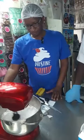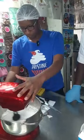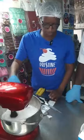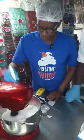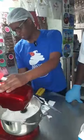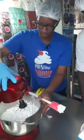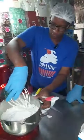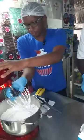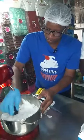So as you can see, the cream is still stabilizing. It depends on the consistency that you want, so you need to be checking whether we have achieved the consistency that you want. You check with the whisk that you are using to blend the whipping cream. So you can see we have used less than 6 minutes.